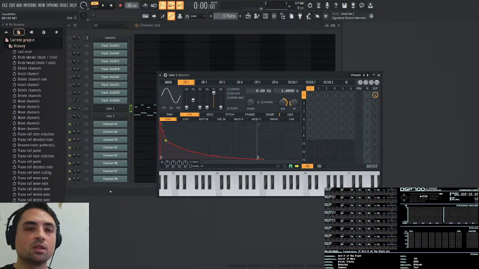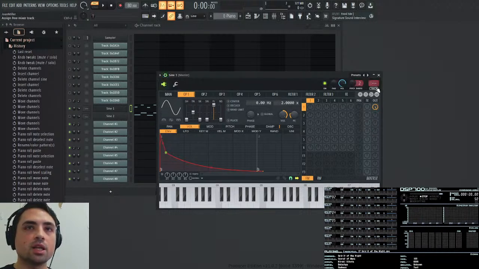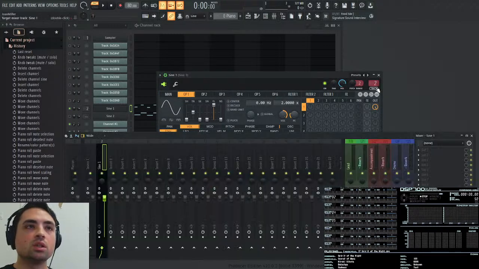Nice. And so now if we add those delays, we can actually do this within Citrus, but I'm going to put saturation on top of this, and that's not a good idea to have delay under saturation. So what I want to do is send it to a mixer track, and then I'm going to put delay on the last slot, because that's the last thing that gets processed is delay.